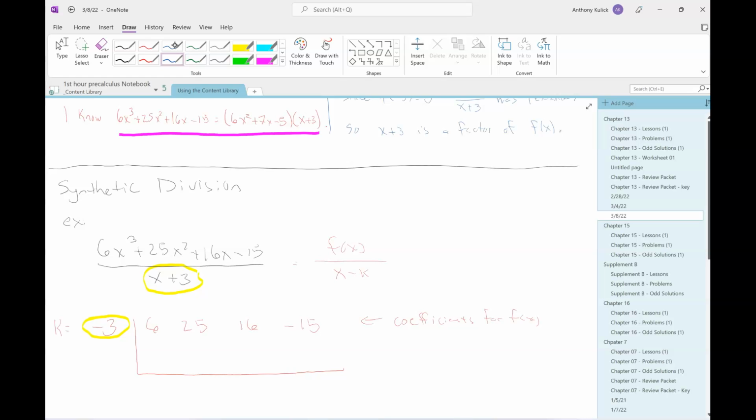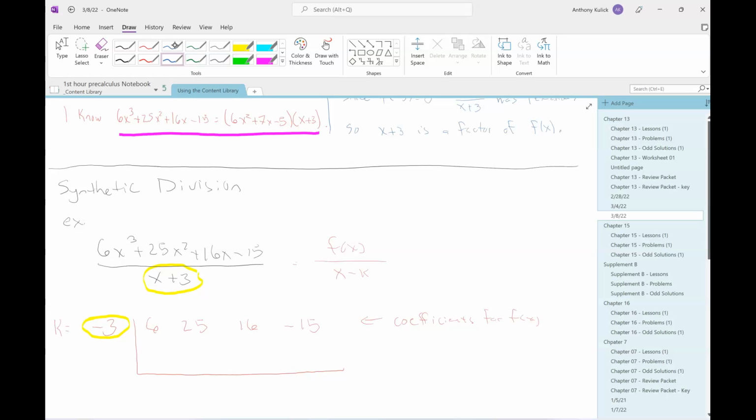Does anybody remember what we have to be careful about on this setup step? Grace? Yeah, so if your f of x skips a term, like if you go from x cubed to x and you skip the x squared, what do we have to make sure we include? A 0. If you do not do that, everything will be wrong. It is critically important that you're including zeros if you're skipping a term.